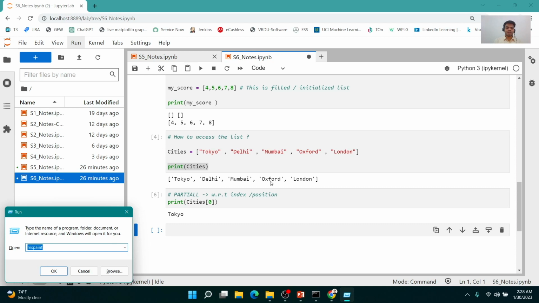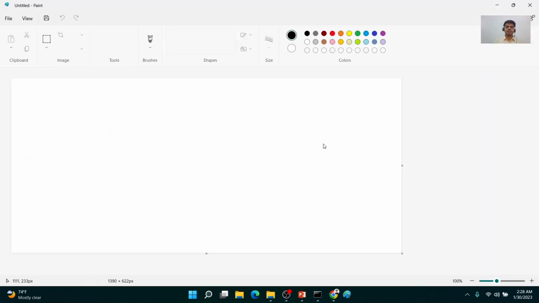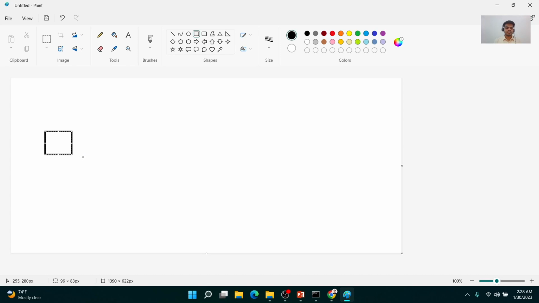And just like your string, please remember that, let me just show you how it works. So if this is your list with different elements, so that's the first element, second element, third element, fourth element, and fifth element.